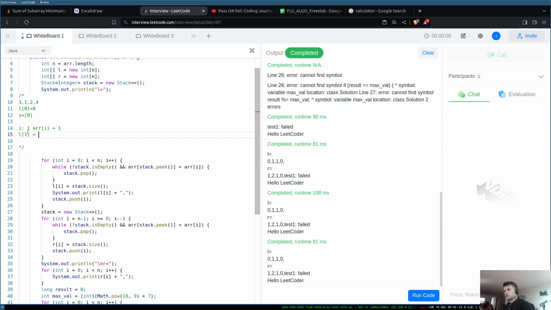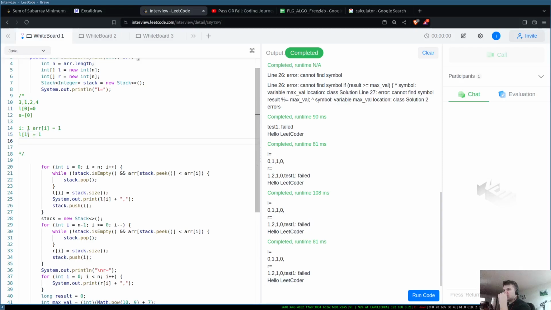L[1] becomes 1, and we push, so our stack becomes 0 and 1.